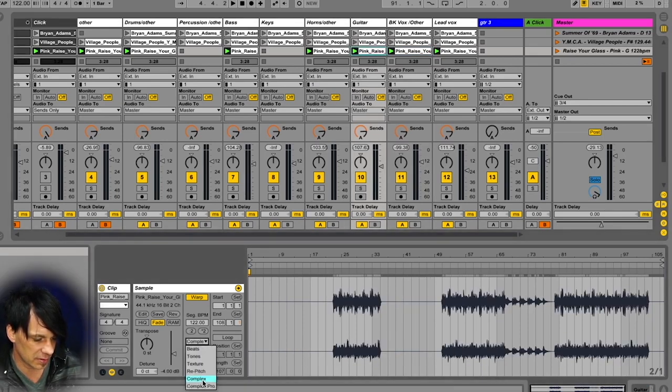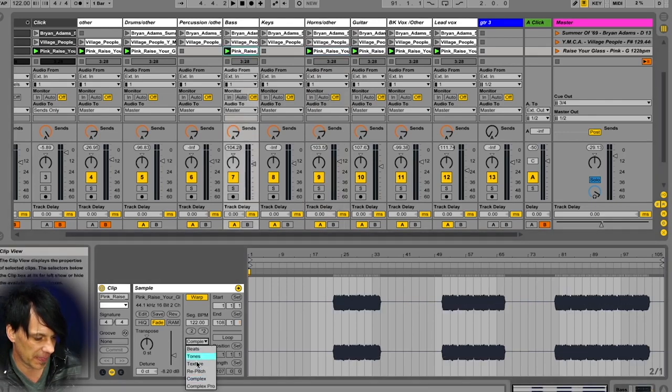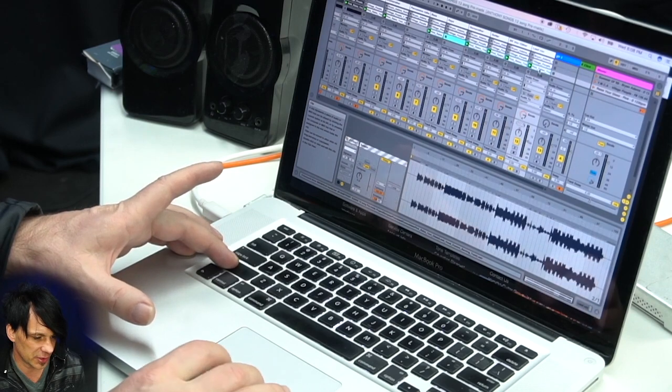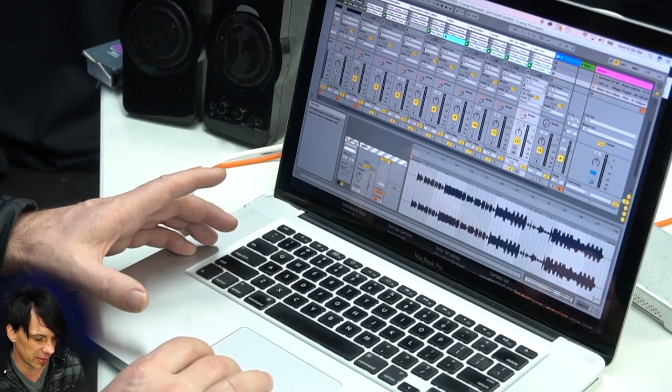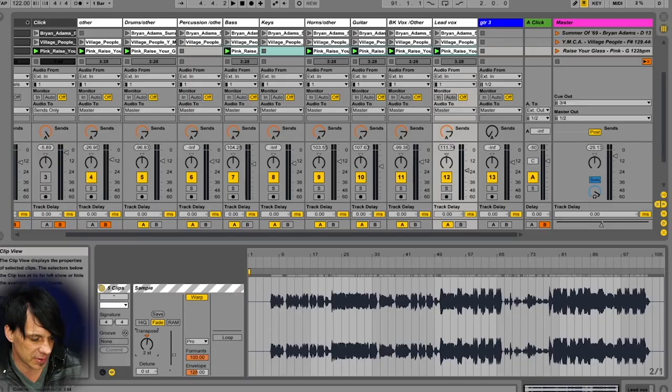Complex Pro. Complex Pro. And Bass Complex Pro. And now you can highlight them all. Just click on one clip, then hold down Shift and click the other one. Make sure that blue is all the way around them all, and then you can transpose them all at the same time. So we just went up +2.